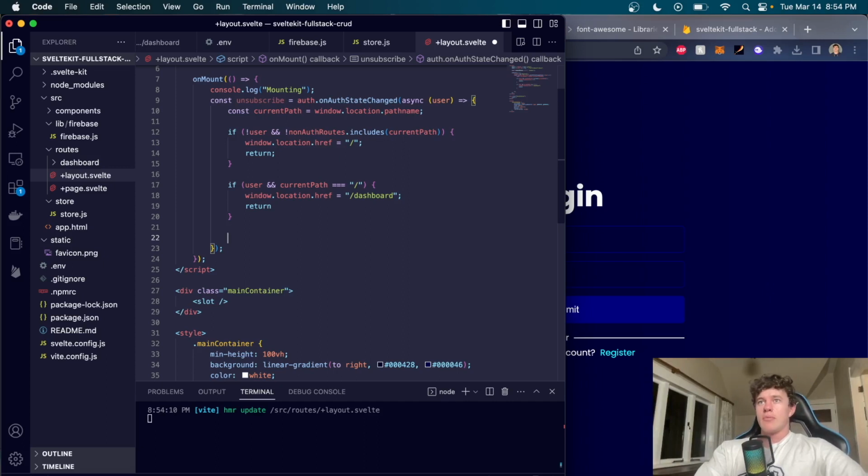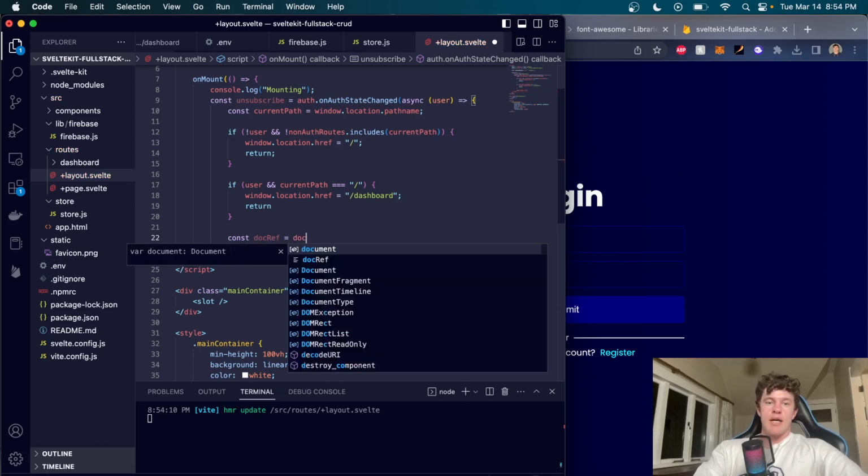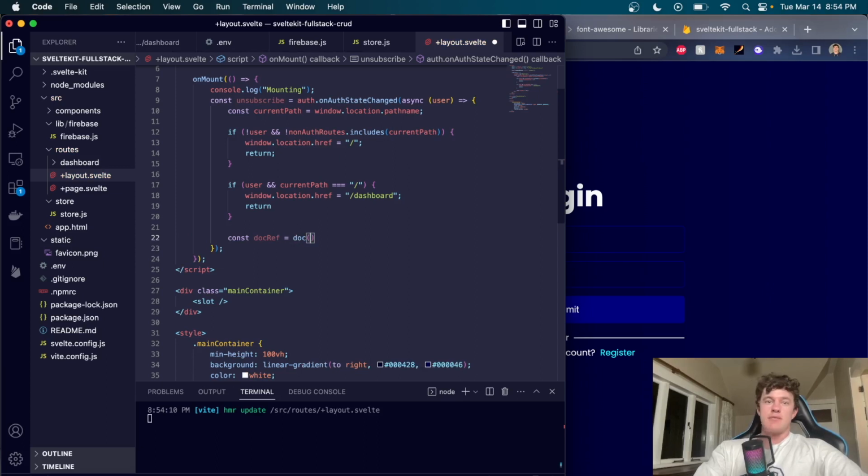So now we're basically on the appropriate page for whatever we're doing. We can actually fetch some user data. So we've established that the user exists. So what we can do is we can say const docRef, now we'll have to import this in a second, is equal to doc. And doc is a Firebase database method. And we're going to pass in the database, and we're going to access a users collection that we haven't defined yet. And we're going to target the user.uid. So the user ID is going to be the ID that we associate all of the user data with in that database. And this is a parameter that we can access from within user.